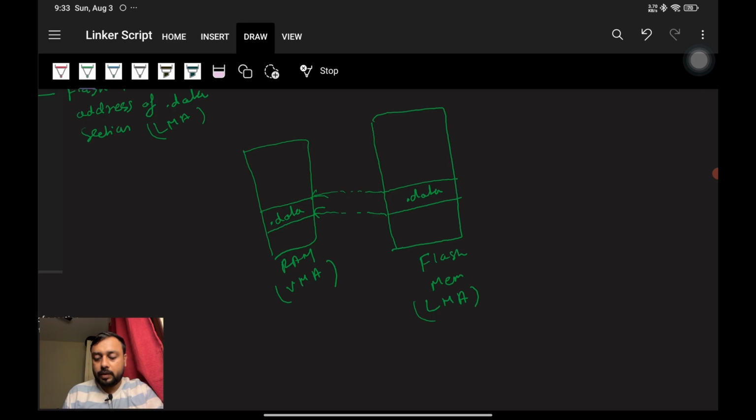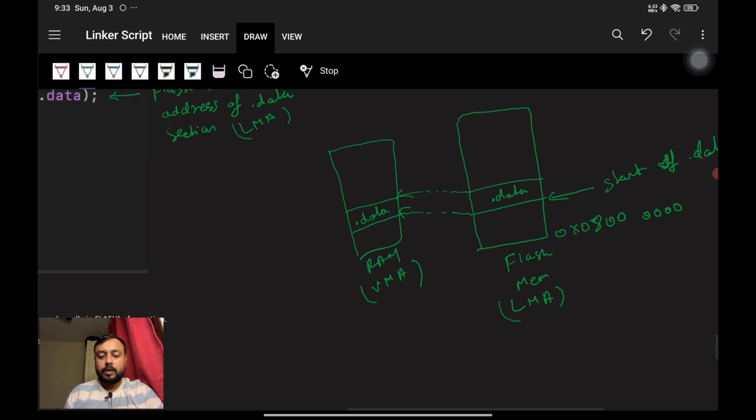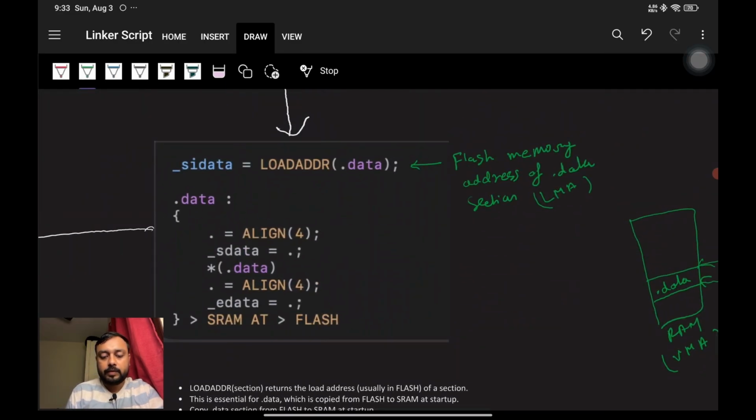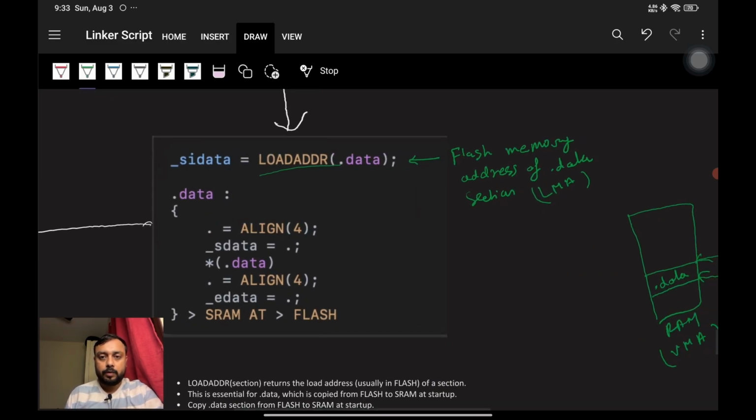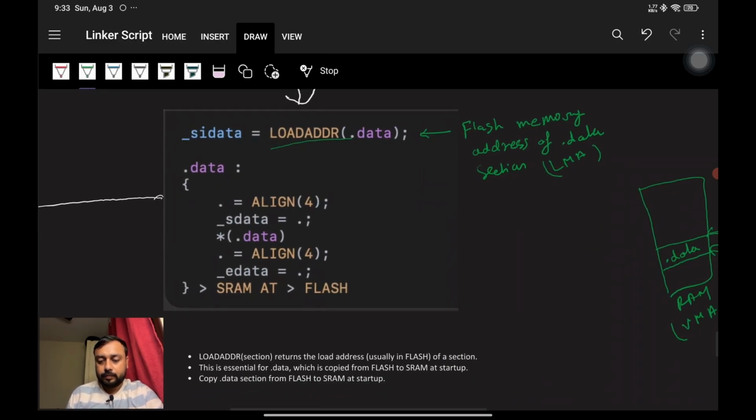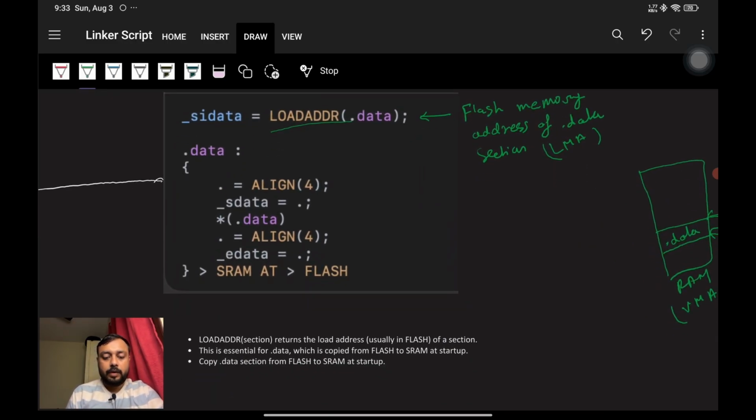If you consider that your flash memory starts at 0x8000000, this is the start of .data. You will get this memory address here in this syntax, and we are storing it into the SI data, and after that our data section starts.